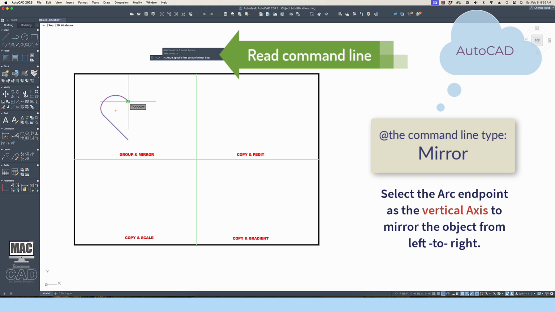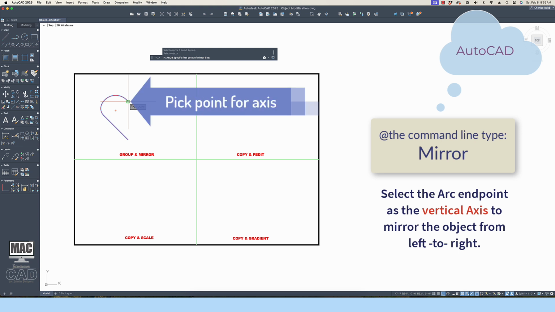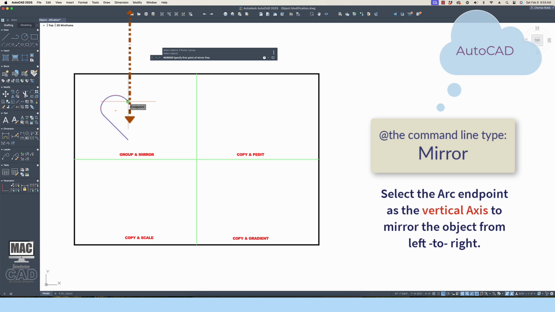Read the command line. You are asked to specify the first point of the mirror line. AutoCAD is asking you to pick the centralized point of the mirror axis. An axis is typically a vertical or a horizontal plane. In this case, I will pick the endpoint of the arc.